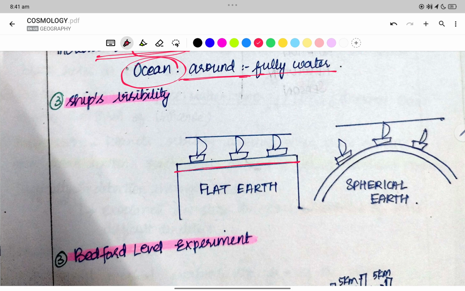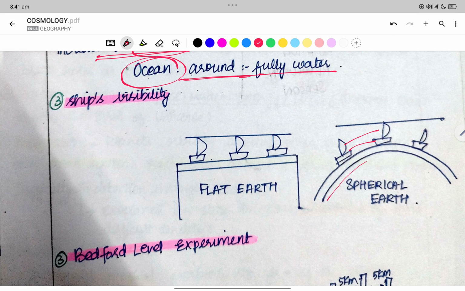So when it is a flat earth, you can see all the ships which are visible. If it is in a straight line, whatever ships are there, you can see the ships visible through a telescope, right? But you can only watch some parts of the ship, right? When you are watching from here, you cannot even watch this part, right? You can watch only a certain part of the ship, and as you move further, you could watch this ship here, but when you are over here, you couldn't watch the sail of the ship, right?